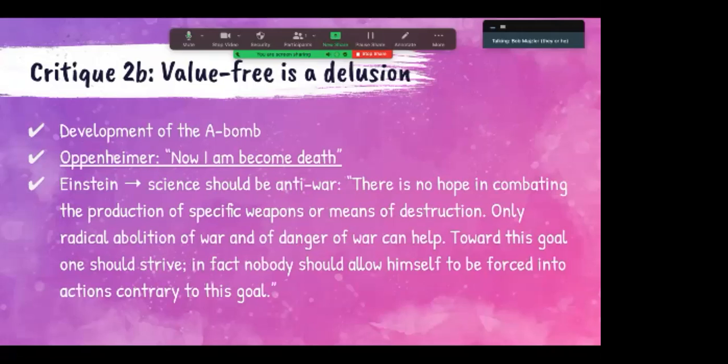So Einstein is very much critiquing Oppenheimer here, and saying, Oppenheimer, you have shown your values, I'm showing mine, and that science is always laden with values, and let's be clear about that, which puts cracks into the idea of neutrality of science.